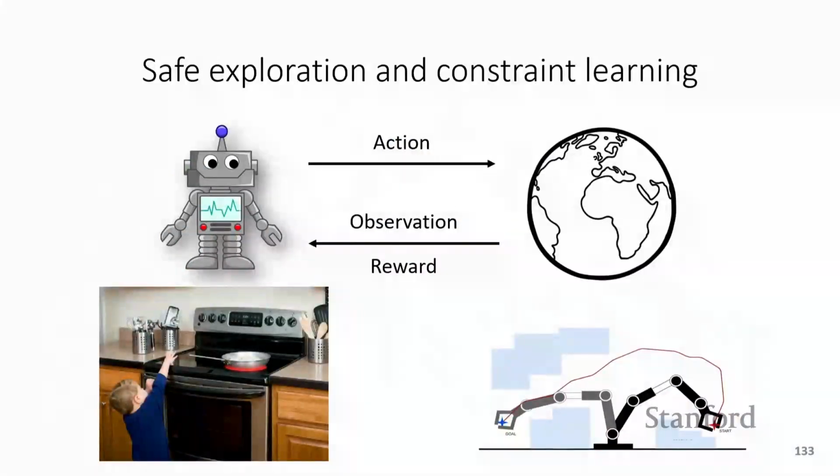I'm also really interested in looking at how we can leverage efficient interactions with the human to enable RL systems to more safely explore. In particular, how can we learn constraints from human interactions in efficient ways that allow these systems to learn autonomously more efficiently by allowing them to remove areas of the state space that are dangerous or that might be constraining. And I think a lot of the stuff I talked about today about learning reward functions can be extended to learning maybe constraint functions and things like that.